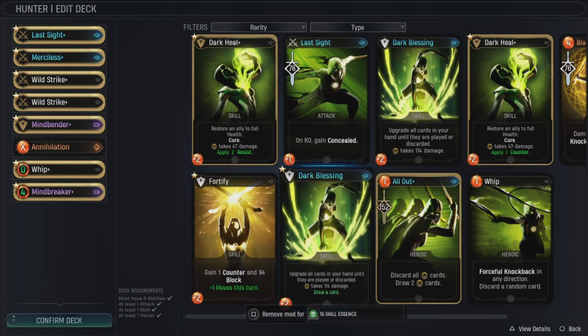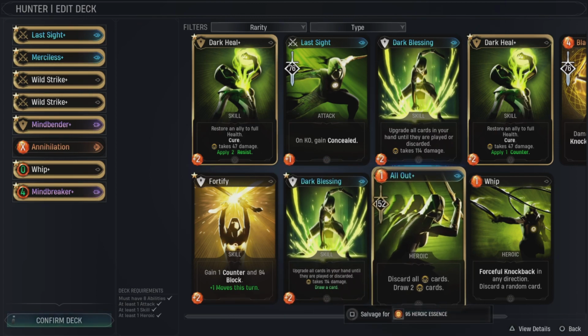Dark Blessing was good in the beginning because it gets all the cards in your hand to the upgraded form. But once you actually upgrade your cards, it's not that great anymore. I would recommend not using that. I think you could make better use of your cards, whether you go more of a neutral ability or just still stacking up all the darkness ones.